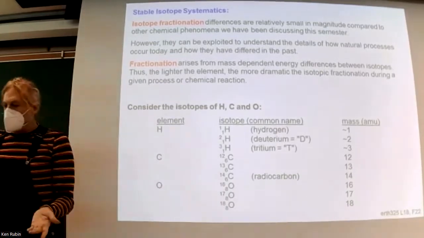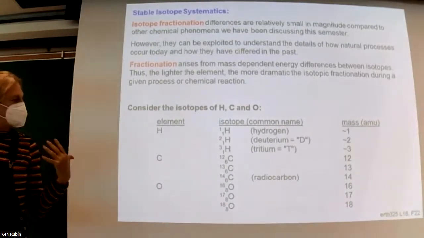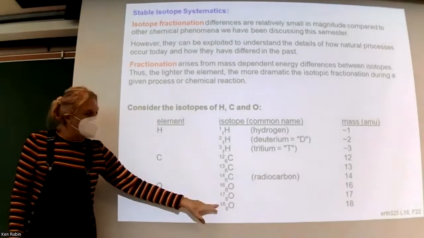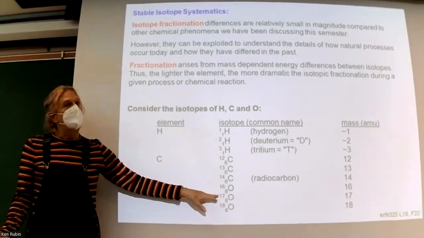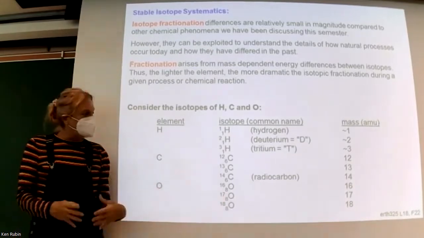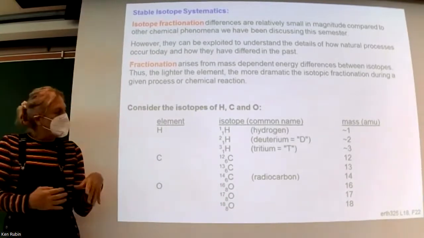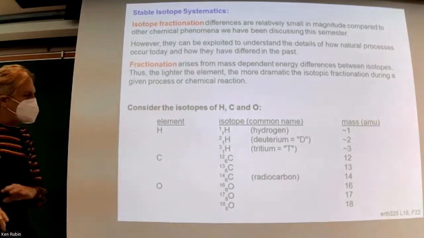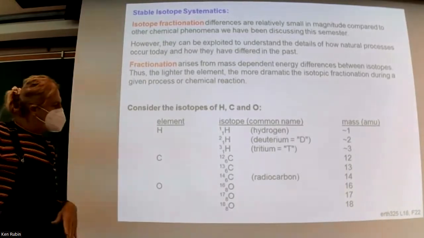For most of the history of studying isotope geochemistry, people focus on 16 and 18 because 17 is really hard to measure. But people measure 17, and you find some really interesting things out when you have 3 isotopes that you can compare. And we'll talk a little bit about that, but not a ton.